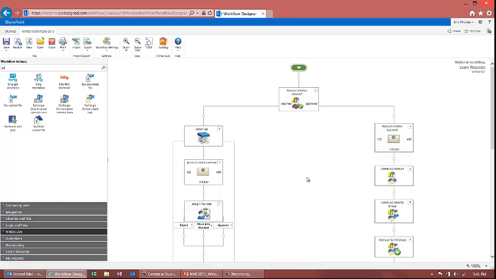So before I wrap up and move into an actual demo of a pretty straightforward process, I wanted to talk, and I promised I would come back to the difference between templates and snippets. So let's take a look at those. So let's talk about templates first. If you remember when we first opened the Workflow Designer, we were prompted for the option to either start with a blank Workflow Designer workflow, or we could actually take one of the templates and use that.